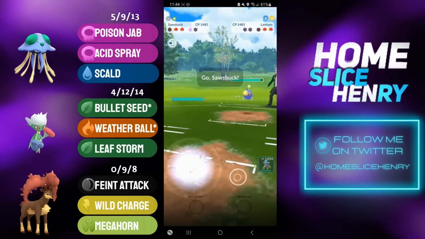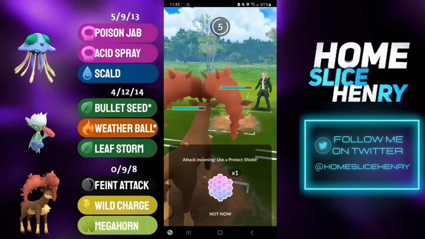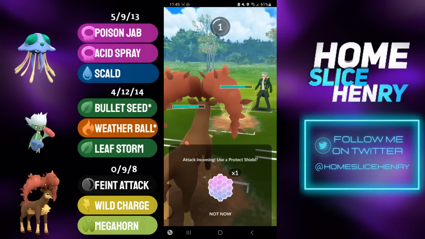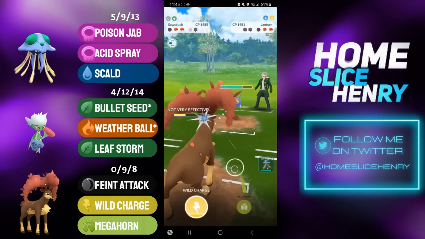Back in comes Lantern, but Lantern is now going to have to deal with the grass type that is Sawsbuck. Sawsbuck is going to resist whatever they throw here. Opponent goes for the Thunderbolt. That is going to be resisted. I'm going to keep farming.